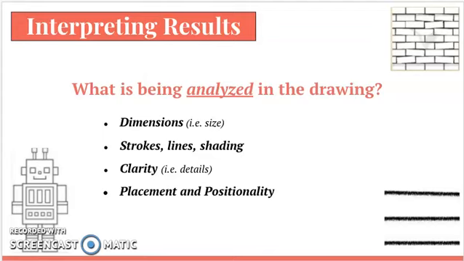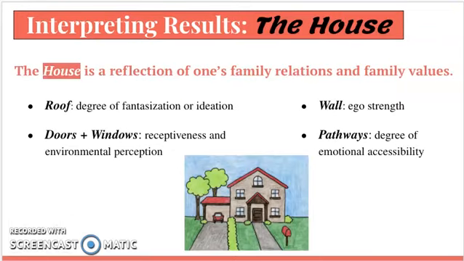And we'll get to that when we interpret each drawing. So in terms of those specific interpretations, when we think about the house, we think of the house as a reflection of one's family relations and family values. So when we look at the house, we look at the roof, the doors and the windows, the wall, the pathways, and we see if all of or any of these relate to how the person is feeling on the inside. For example, if my windows are open, I might relay a sense of openness and ability to change, whereas if I'm being presented with clearly locked and closed doors and closed shutters, I might present the opposite, a more closed and closed-minded and scared feeling to my examiner.